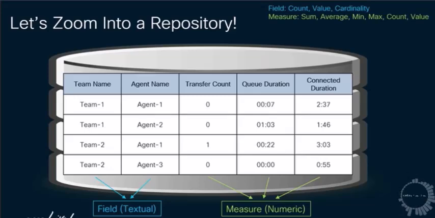For that numeric or measure data, you can see the different types of arithmetic activity that I can have on this. I could have sum, average, min, max, and then I can also report on it via count, or I can report on it via value.